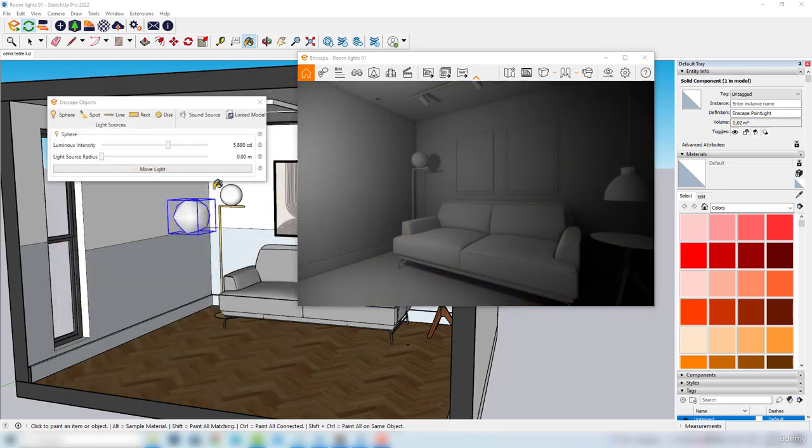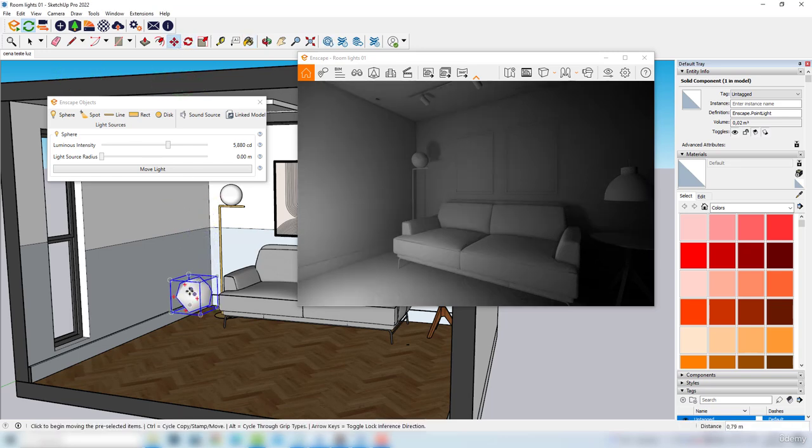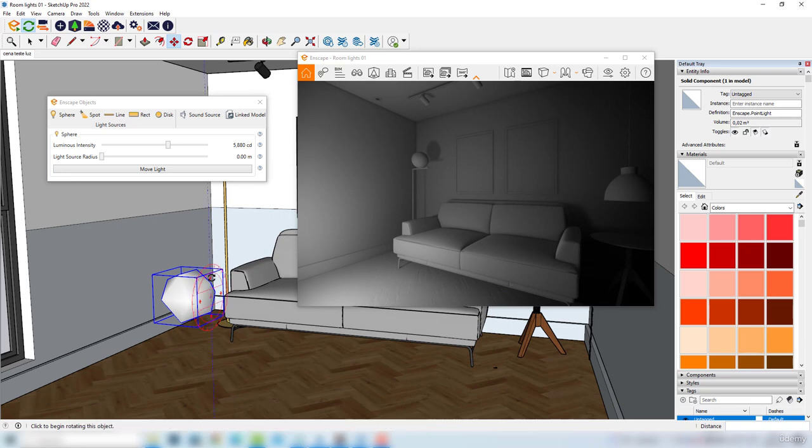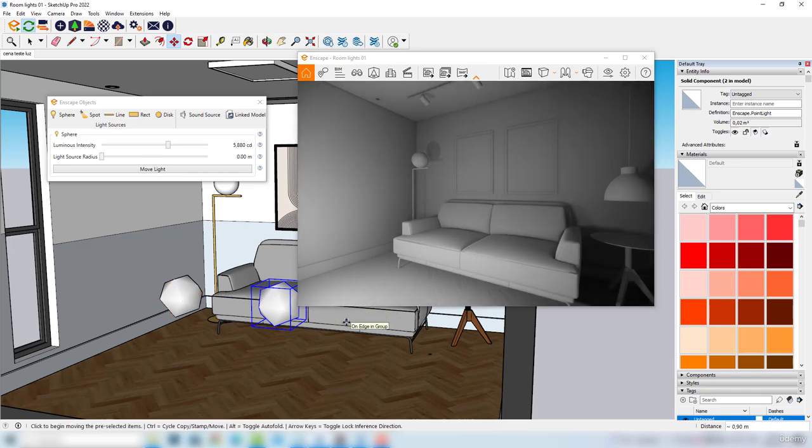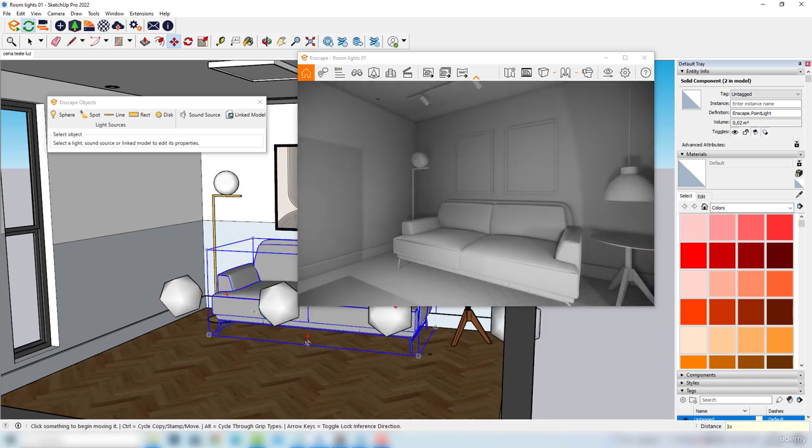And another very important aspect of the light is that it behaves as a normal SketchUp model. So for example, we can move it and place it wherever we want. We can rotate it using the move tool and clicking here in this red point, or even using the rotation tool. We can make copies of the lights by pressing the Ctrl key when we are using the move function. So for example, I can copy the lights and I can place them in different parts of our model. I'll make here some copies to see the result.